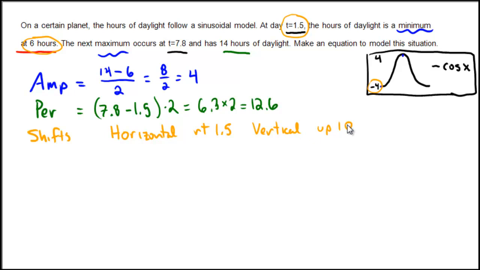That should be enough information to create our model. Our model will be a function of time, so f of t. Then we provide the amplitude, which is 4. We decided to use a negative cosine curve, so I'll put a negative here and a cosine here.